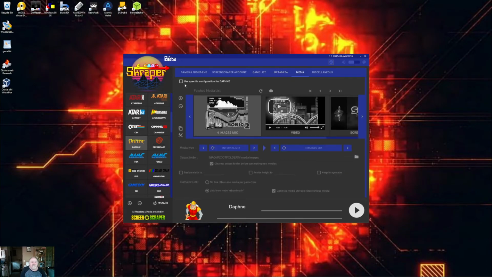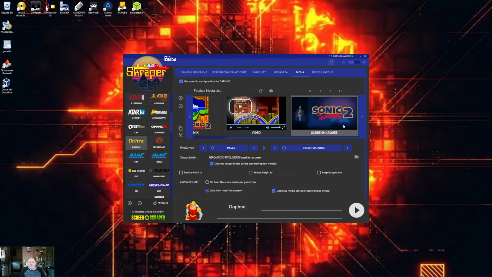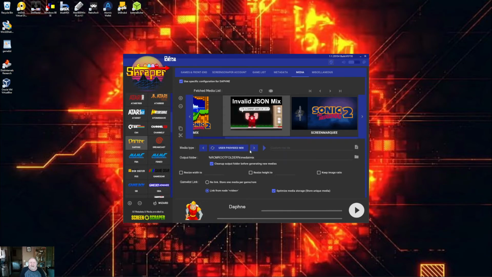The media, now. Here you could choose what you want for your screen art, your video, and your marquee. Alright, to change all these, you just click the arrow, normalize videos or whatever. You know, there's a whole bunch of stuff here. As you can see, I'll keep clicking.